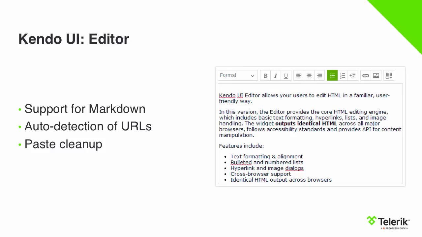Moving on to the UI components of Kendo UI, we have updated the editor widget to support Markdown. This is great for users wanting a simplified format for authoring text. We've also added support for auto-detecting any hyperlinks that are typed by the user. We've also added a new configuration option for the editor that enables you to pre-process clipboard contents. This is useful for formatting text during a paste operation prior to it being committed to the editor itself.